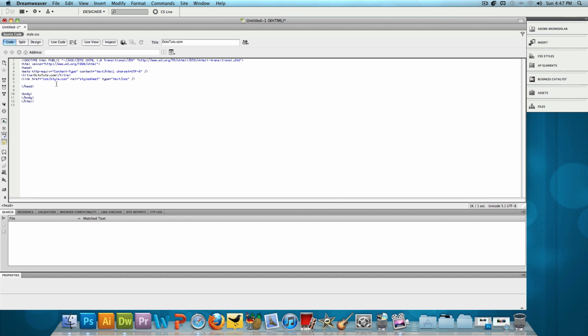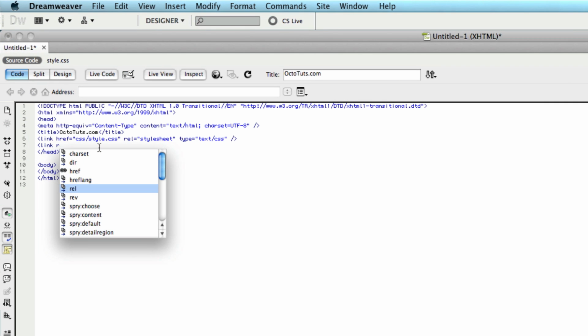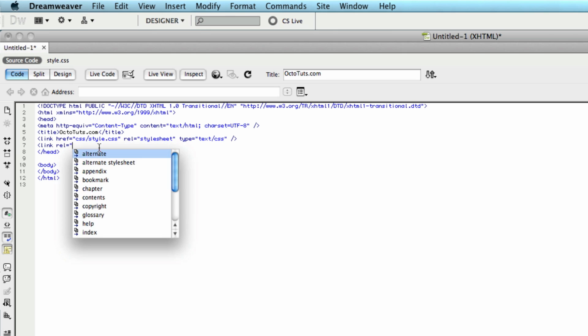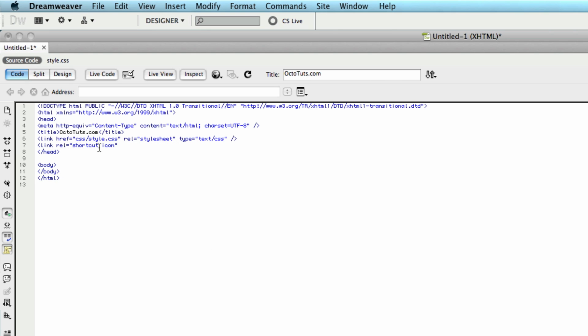So we're going to type in link rel equals shortcut icon. And then we want to add that link. I have my favicon in my images folder. So I'm going to type in href equals images/favicon.ico. And then let's finish that up. So those are the 2 lines of code that we need before we get started. And now let's click over here next to the body. And let's make a little room. And let's get started on typing out all of the divs for the body.